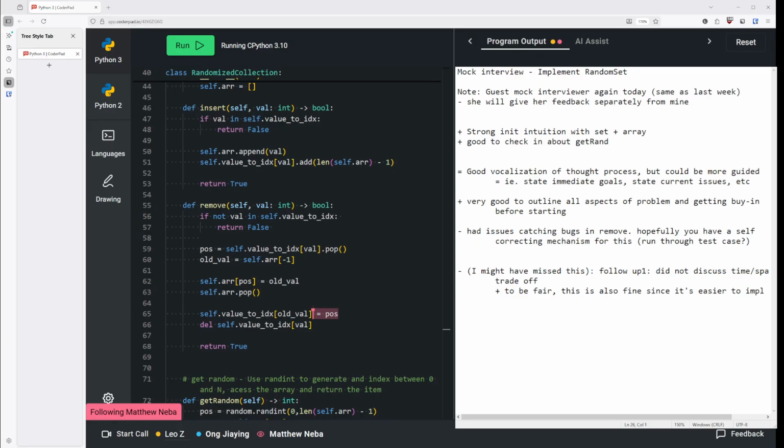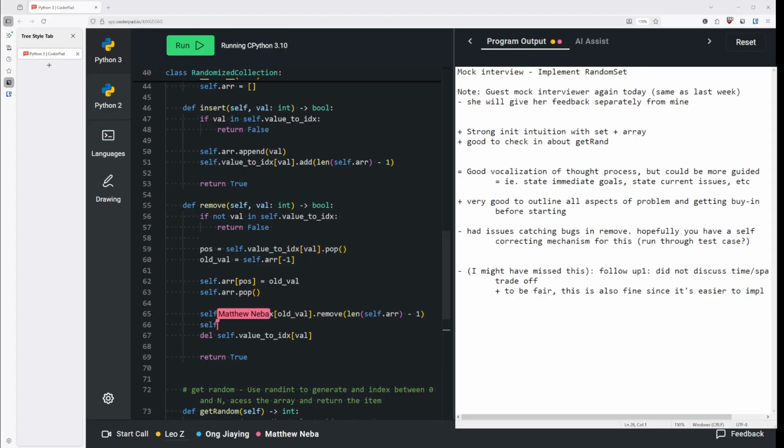I want to remove what was at the last position first of all. I'm going to remove this.